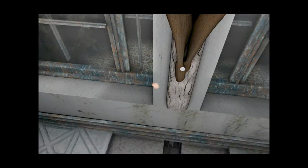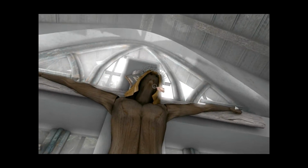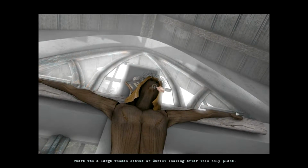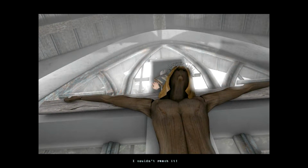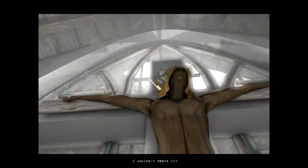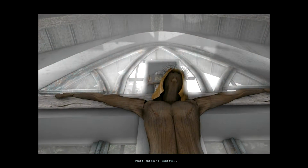Okay, the only thing I can think of... He's got one cross there, he's got a cross, he's got his crown on. Wait, something was clearly different about the INRI sign now. I couldn't reach it. Can I poke it with the shovel? Can I poke it with the crowbar? Yes, yes I can.